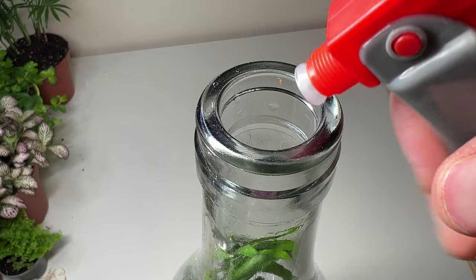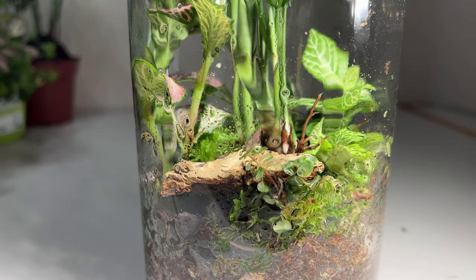Afterwards, I tried cleaning the glass by spraying some water onto it and attaching some toilet paper to the long stick.